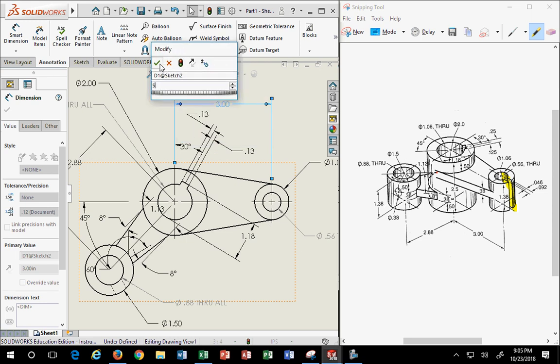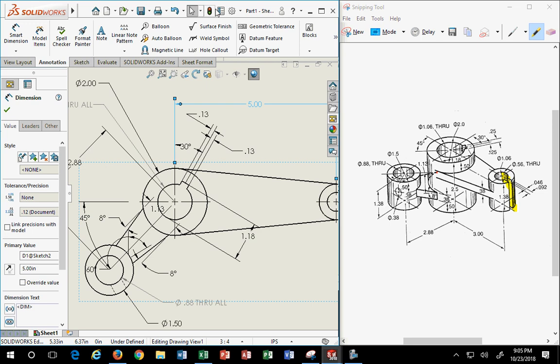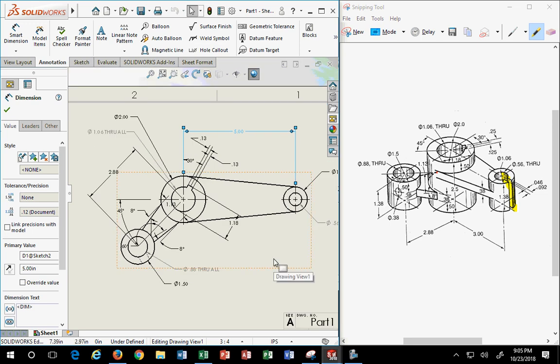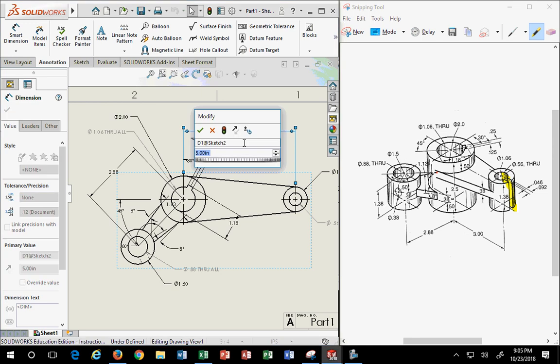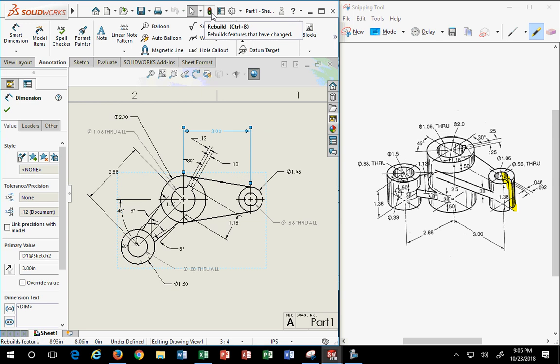Watch what happens. I hit OK. Everything goes little hatchy. You see this hatchy looking thing? When I update this using my traffic lights, as I like to call it, boom. It literally changed my model. So these are all driving dimensions. If I change it to 3, I hit OK. Update my model, my detail drawing, it updates my model. Now it's a shorter piece.